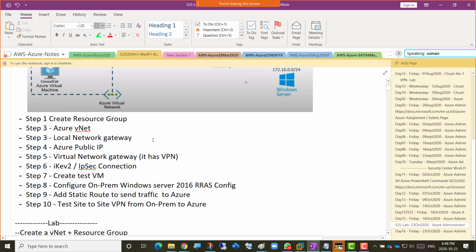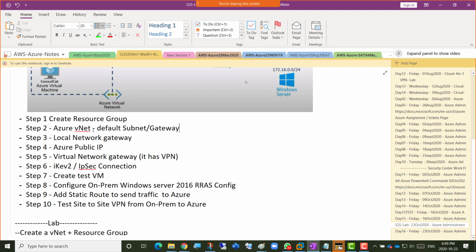Okay, guys, so here, local network gateway is the second thing after the gateway. Step 1, then step 2. Step 2 has actually additions here: there is a default subnet and a gateway subnet.